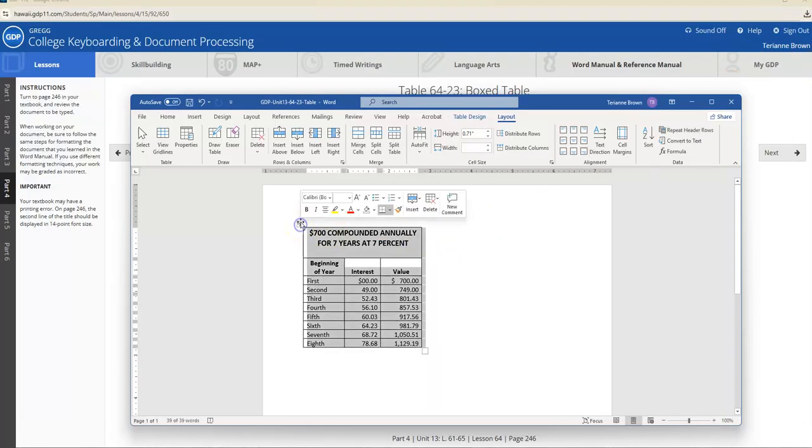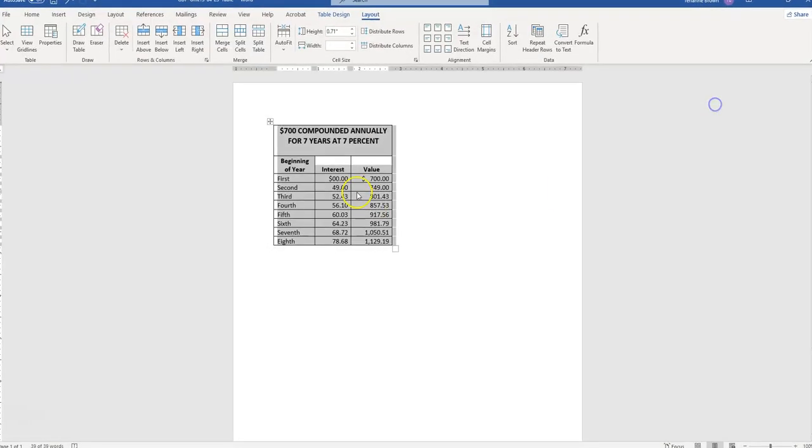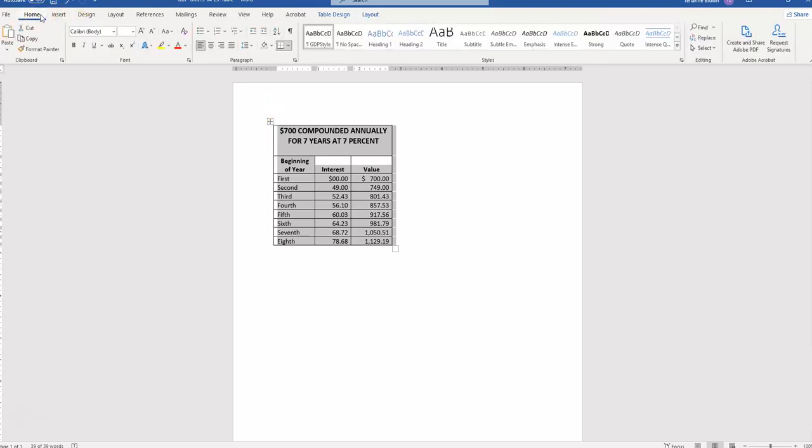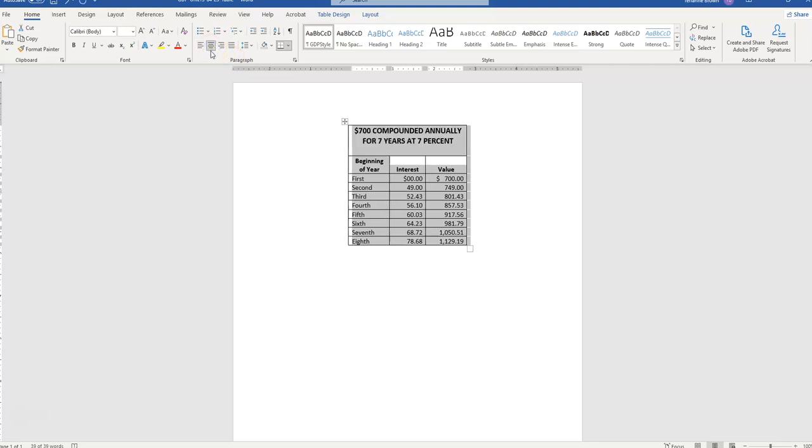First thing I'm going to do is to select the entire table. You can select the entire table by clicking on this table handle button on the top left corner. And just like how you would center text, you would go to your paragraph group and then center. Okay, so we've centered it horizontally, but now we need to center it vertically. So again, make sure you select the entire table.